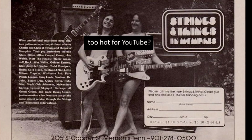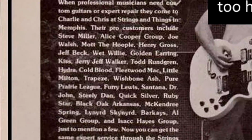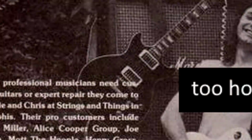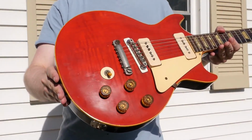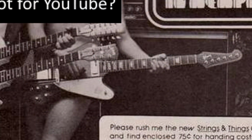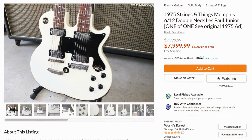But this appears to have been in an advertisement where they're saying, hey, we have done modifications for all of these guys right here. How about we do it for you? So this must have been a blending of guitars, or just a custom build by themselves. I mean, you can see they were pretty popular for doing the double cut Les Pauls. Now, they didn't do my double cut Gibson, but you can check that video out right here. And it looks like the other one in this advertisement is just some sort of a Gibson Firebird. So, okay, it's all starting to make sense now. It's got the Strings and Things heritage to it. It was in a vintage advertisement.